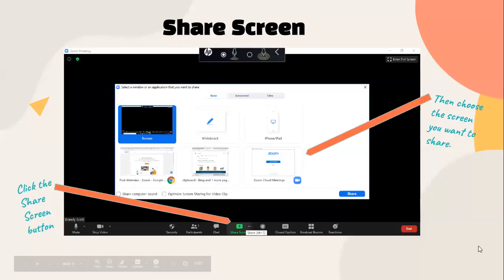Okay, let's talk about sharing our screen, which is very important to teach SAI classes, or even when we're having an IEP meeting and we need to share our screen in order to show the IEP team the pages of the IEP. The bottom toolbar here has this share screen button. When you click on that, all of the pages that you have open on your computer will appear here. So if you want whatever document or website to share in your Zoom room, you need to have it open on your desktop or in your browser, and then that will show up here, and you would simply click on the page or the website that you wanted to share.